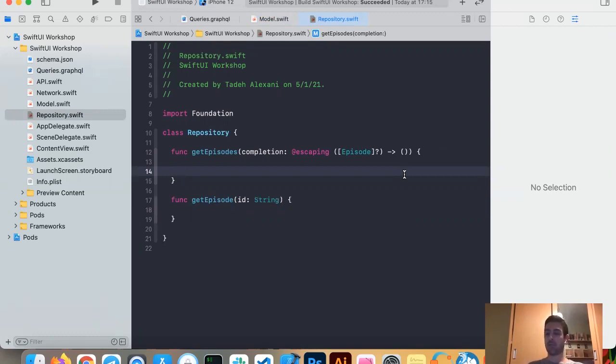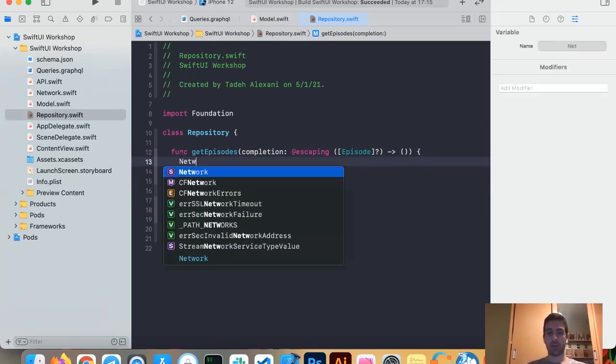Generally, when we use functions that return a value, we just use a synchronous type and we just get the function to return whenever we want. But when we are working with asynchronous functions, we want to use completion handlers to wait for the function to complete its load of data from the server or anything and then act.